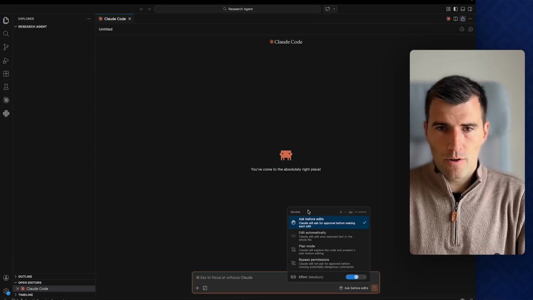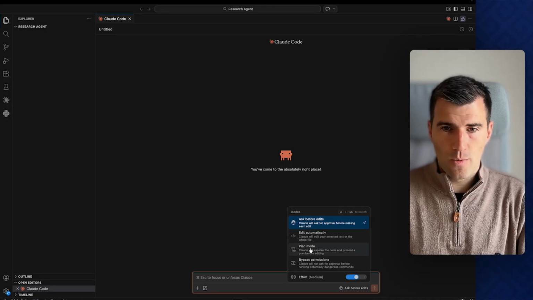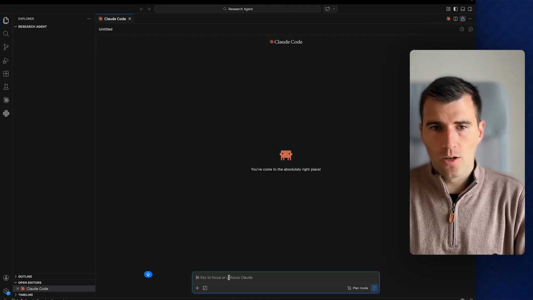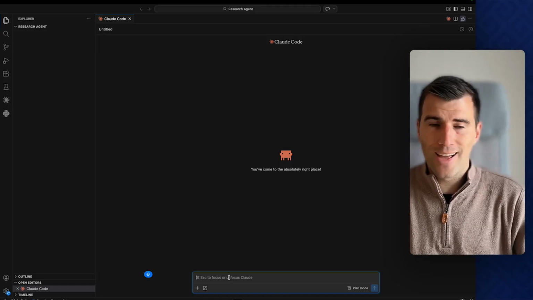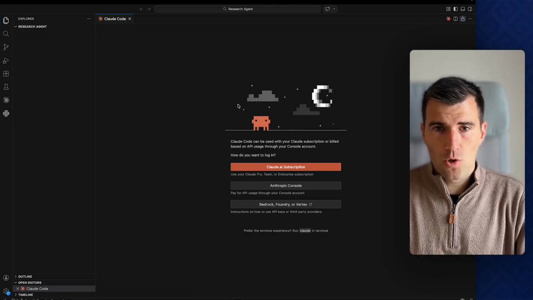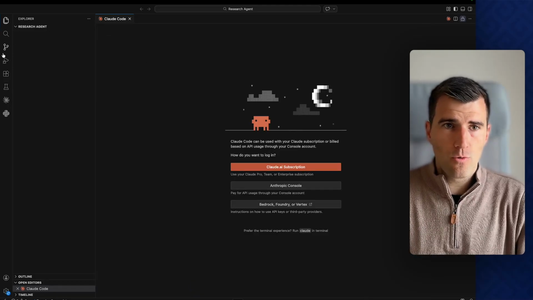Here you can change the different modes: ask before edits, edit automatically, plan mode, and bypass permissions. I always recommend starting with plan mode. Also, what you will probably see here is that it will not be connected directly to Claude because it will ask you to connect to your account. So if I go here, switch account, this is what you will see when you add the extension with Claude.